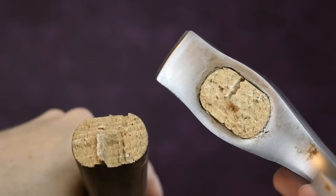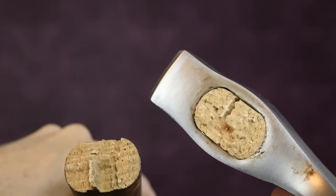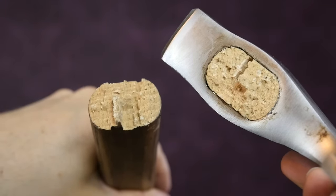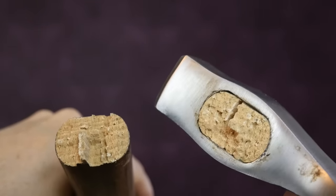In case you're wondering whether I'm pissed at Eric for breaking my axe, no, not at all. I go into these tests assuming full responsibility for whatever may happen to my stuff, and it's not like he did it on purpose, so whatever.